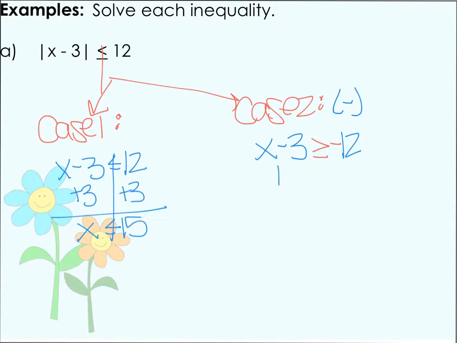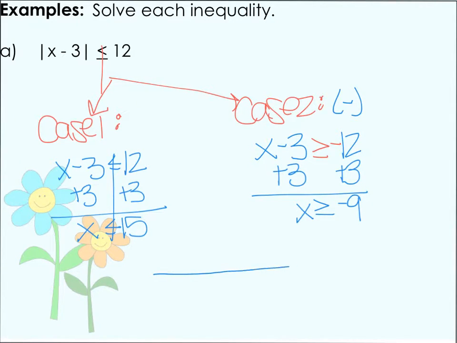And then we solve this. Careful with your math. I'm starting to notice some of you are going too fast, not using a calculator, and that's where you're making your mistakes. Careful with your math here. This should be x is greater than negative 9. So these are two answers. You will always, always come up with two answers when it's an absolute value, every single time.